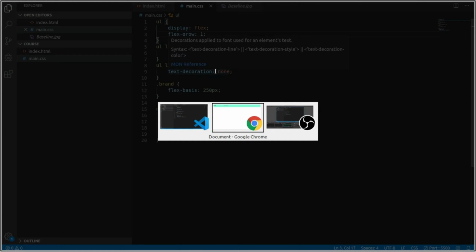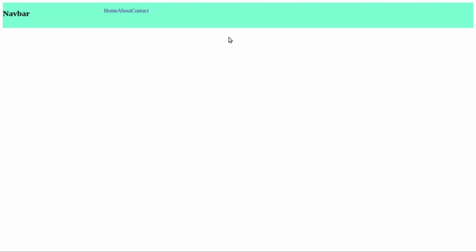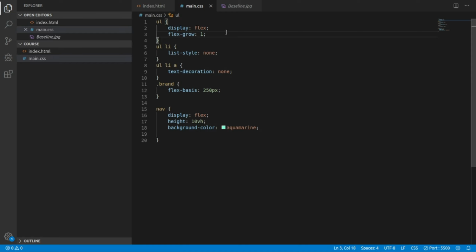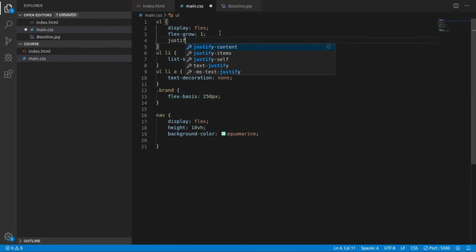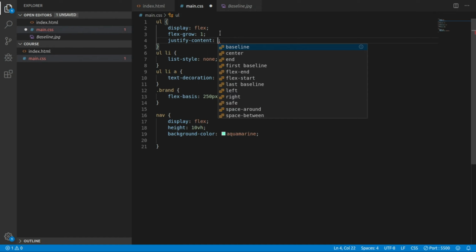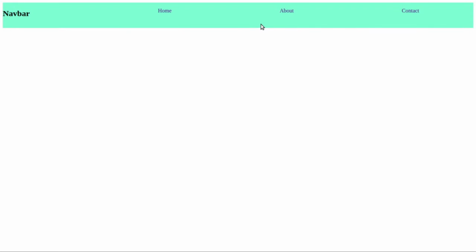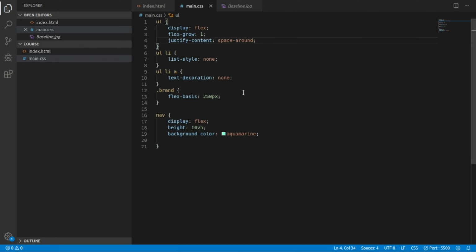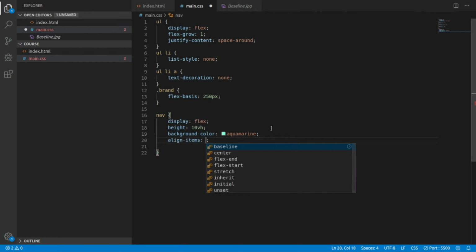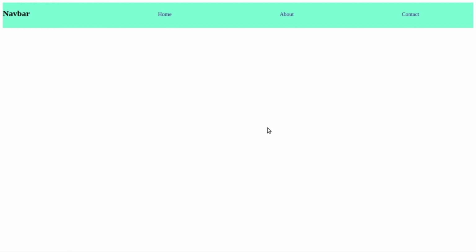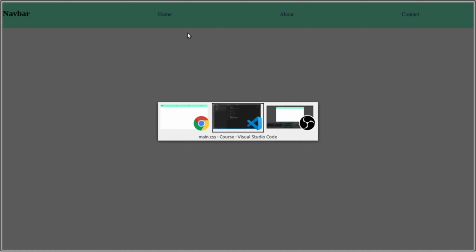So let's check. As you can see, like this. And for the UL elements, I will give it a justify-content of, let's see, space-around. As you can see, we have this. And here for the nav, I will set align-items to be baseline, as you can see here.